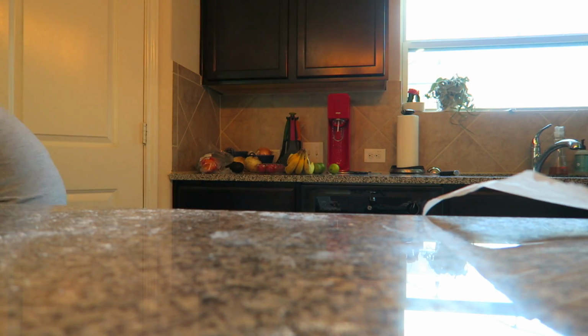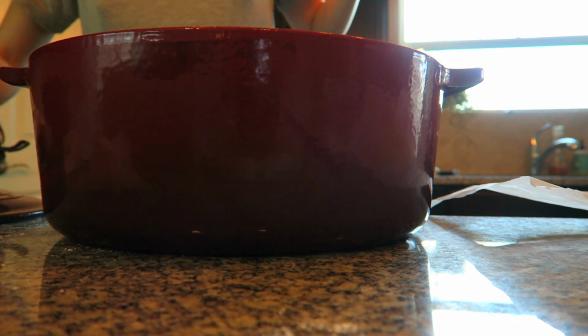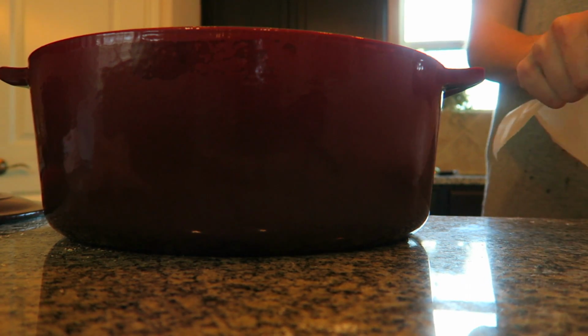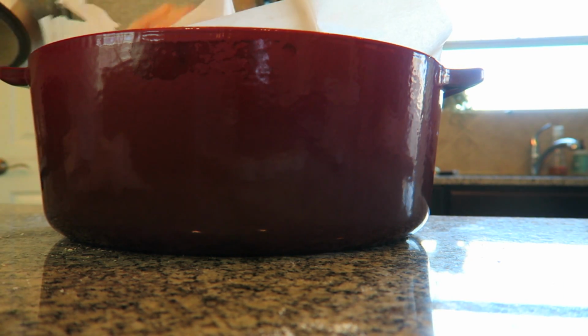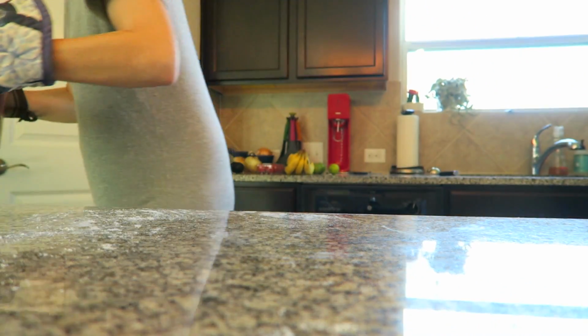Okay. Already burned myself. Cool, cool, cool. That thing is so freaking hot. Okay, I'm ready. It's also weird that it's in a Dutch oven because I can't see it. I'm just not gonna know until it's done whether it did anything good or whether it's a pool.